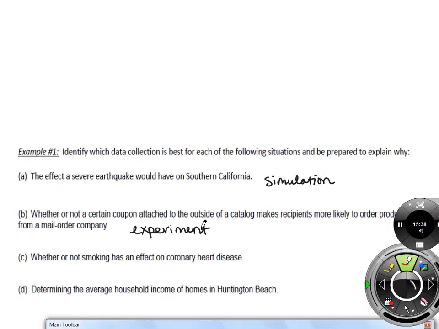Okay, whether or not smoking has an effect on coronary heart disease. Good. Observational study. You could do an experiment, but there would be some extreme ethical standards that you would breach in doing so. Okay? Because you wouldn't want to create a group of people that you're going to have do something to see if it's detrimental to their health, and then have a group that's not. So in this case, you would choose a group that has already made that choice and observe. But you wouldn't say, you guys made it into my smoking group. Here you go. I'm sorry, I really need you to do this for the experiment, you know? Okay? So we would have to observe in this case.